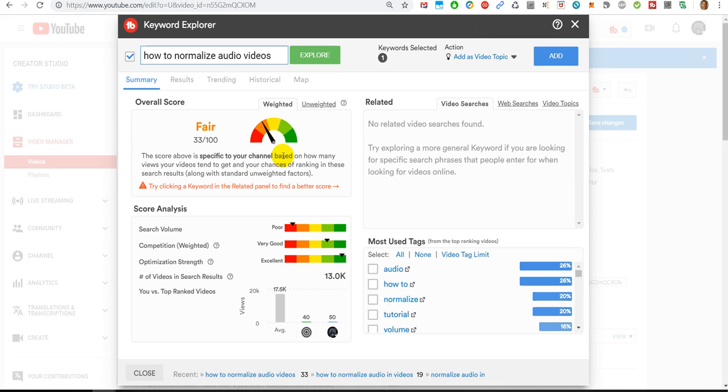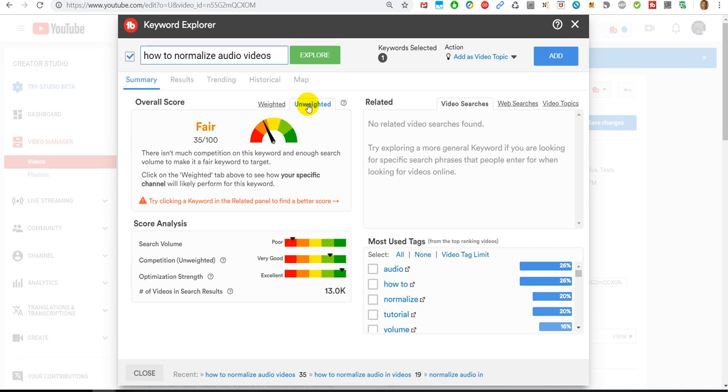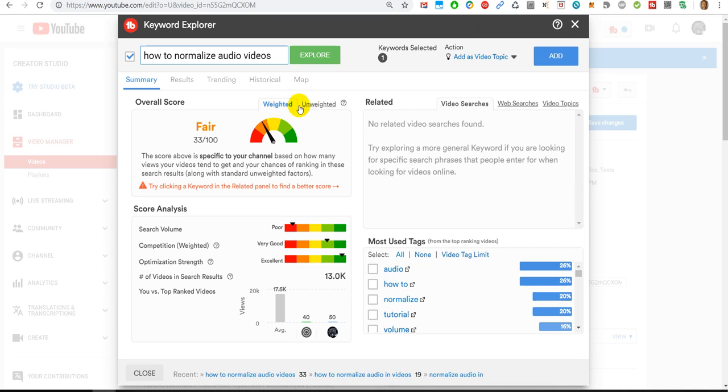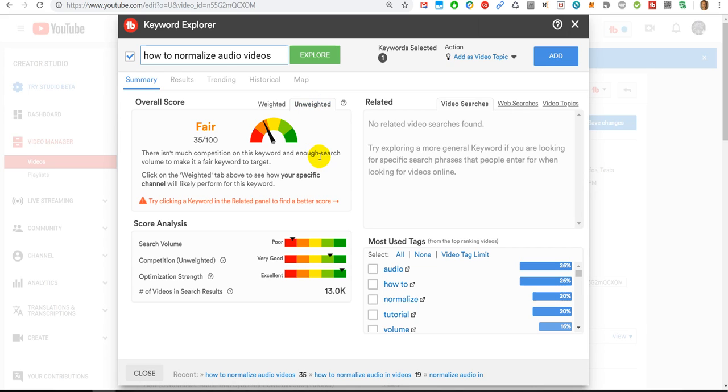Until now, I haven't done a lot with that. I have to tell you, I haven't done many researches, but maybe I will do a few sample videos and then try. So yeah, if you have just the free, just try with the unweighted. I will try with the weighted, of course. The really strange thing is that we have so different results now with the weighted and the unweighted.